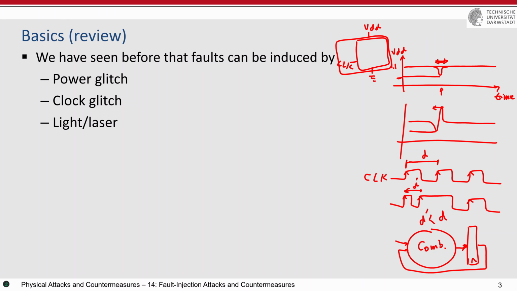And then there is also more sophisticated equipment, with laser beams or light beams, that you can use to inject faults in a particular part of the circuit, but you have to decap the circuit. If you remember from one of the first sessions, you have to remove the plastic cover or metal cover of the circuit to be able to access what? To be able to access the silicon surface. When the laser is injected, the laser beam should pass through the silicon to reach the transistors and change their state, whether they are conducting or not conducting.